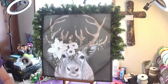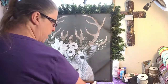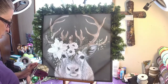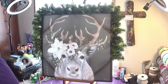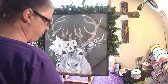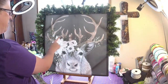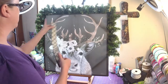We'll probably put a little flower in the middle of it or something, but let me show you how I make the bows. I love this ribbon that they have this year. It's kind of like a sage color, so it's really perfect for rustic. Now I only use wired ribbon. Okay, I'm going to pull you out just a little bit so you can see the whole thing. Alright, so isn't that pretty? Oh, pretty. I love that. And it's got holly leaves on it, which he's got holly leaves coming out of his antlers, so it works perfect. And then this one's got a little bit of gold, but it's got the pine on it as well, which will match the outside.